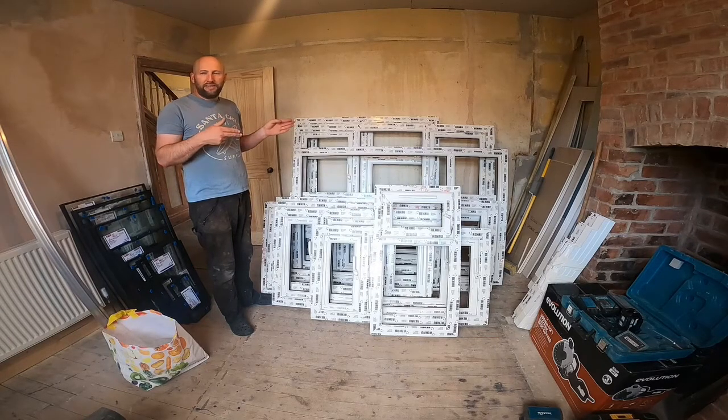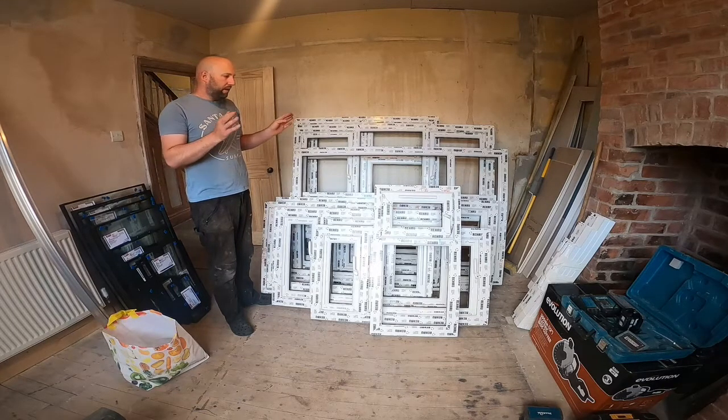I'll start by taking the wooden window out, and I'll talk about how I do that. We'll then put the casement window in, and we'll go from there.